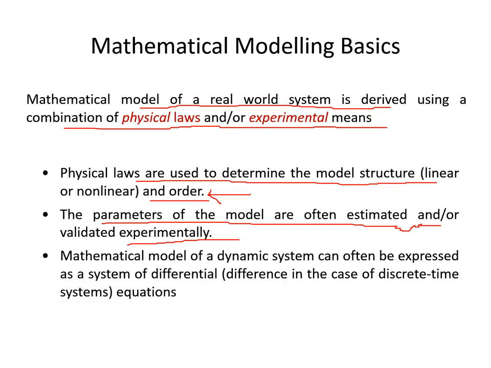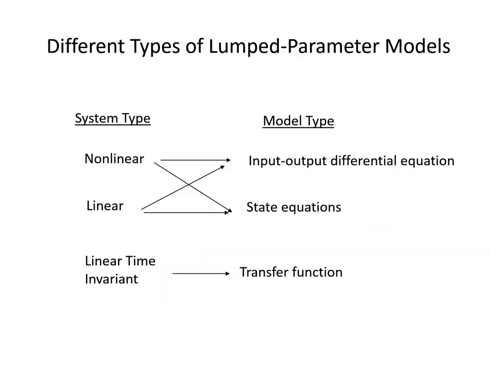The mathematical model of dynamical systems can often be expressed as a differential equation, discrete time or continuous time. In the case of discrete time, it will be a difference equation. So difference or differential equations are going to be used to describe the dynamics of the system in mathematical modeling. For system models, there are different ways. We have seen that the differential equation can be used. There are other ways to represent system dynamics.